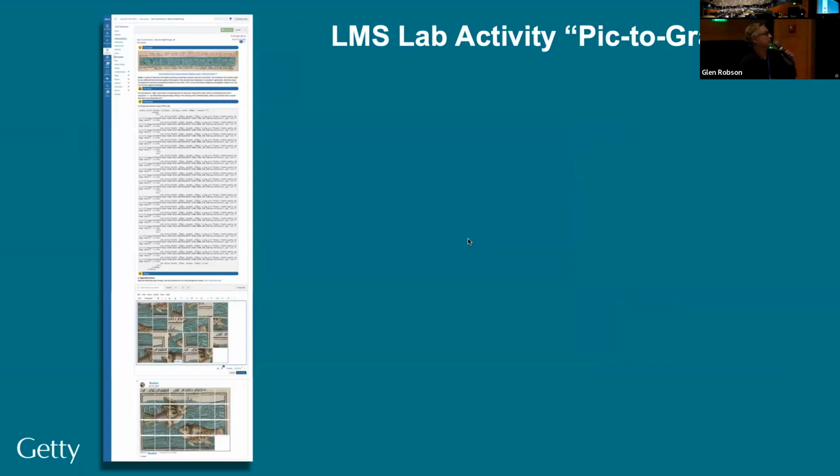Let's see if you can see this. So this is just to give you a sense for how the sausage is made inside of these modules. I'll show you two typical long scrolling lab activities, which are built on the frame of a discussion forum and modified by means of a special template. The instruction proceeds from the top down. So you can see this is one scrolling page in Canvas.